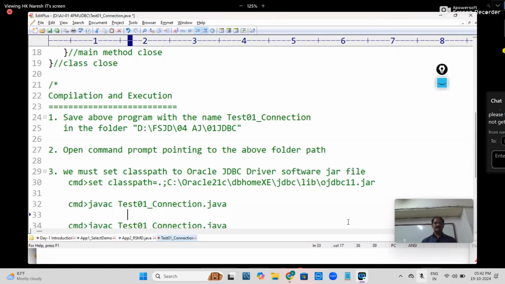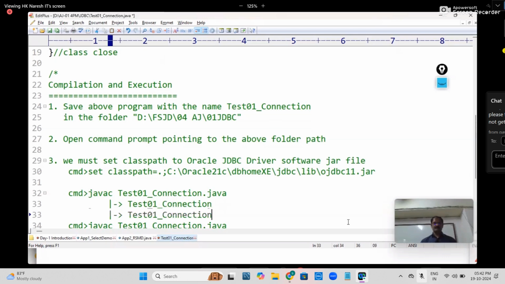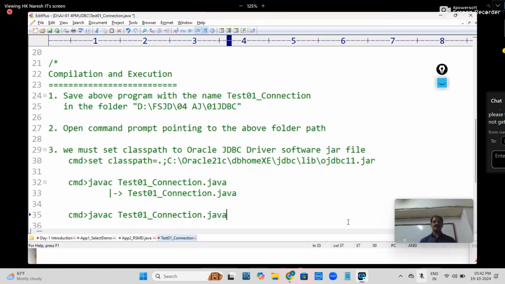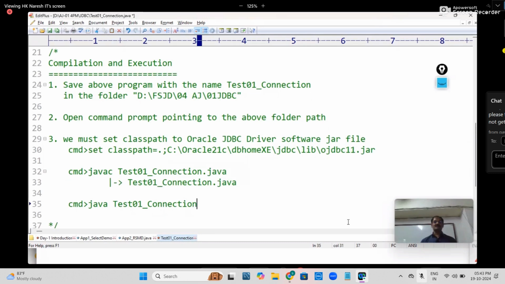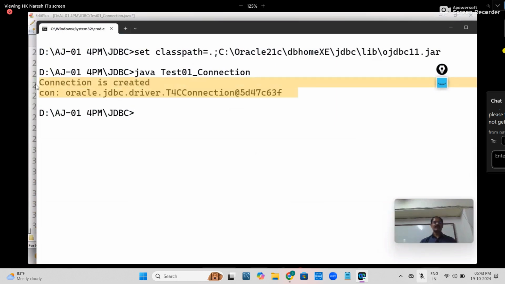So tell me, sir, here you have to realize one point. Is there any difference between Core Java compilation and advanced Java compilation? Execution also has no difference. The only thing is that we are using extra advanced Java class names. So for that, what do we have to do? An extra step: set the class path. And here we will get the output according to your program. This is the output.